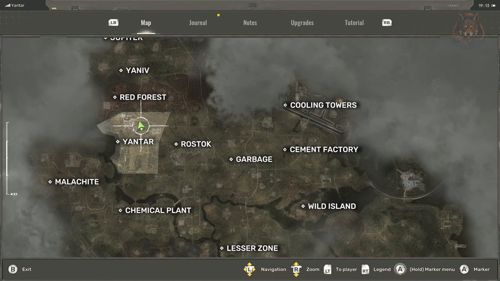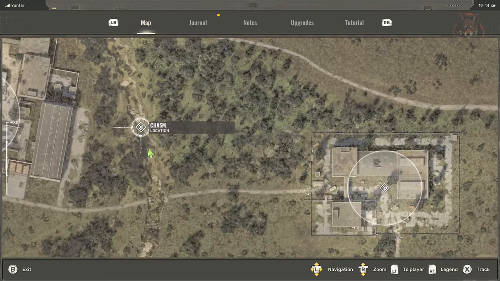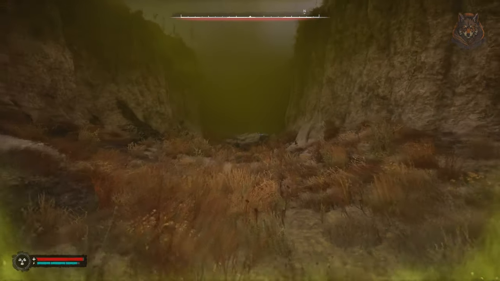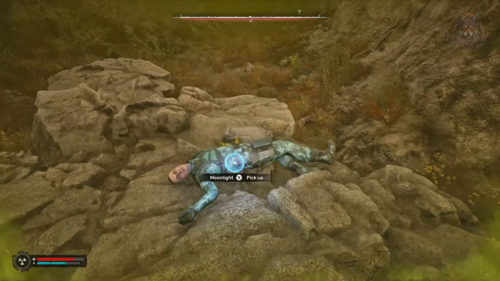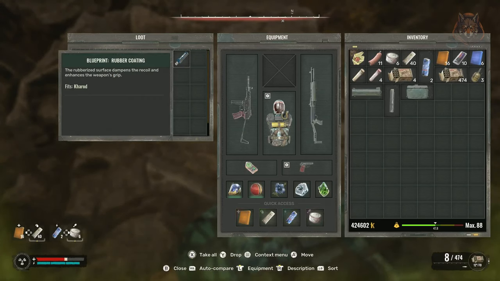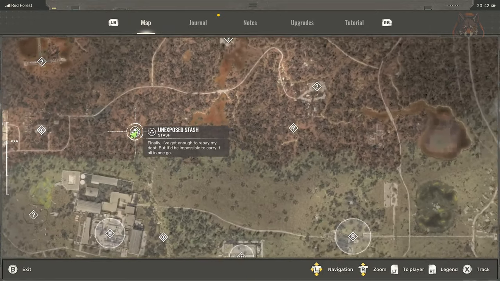Rubber coating blueprint for the Kharod is inside the chasm in Yantar. High-capacity Zuber 19 magazine, another one, is on a rock in a bag in the Witch's Circle in the Red Forest.